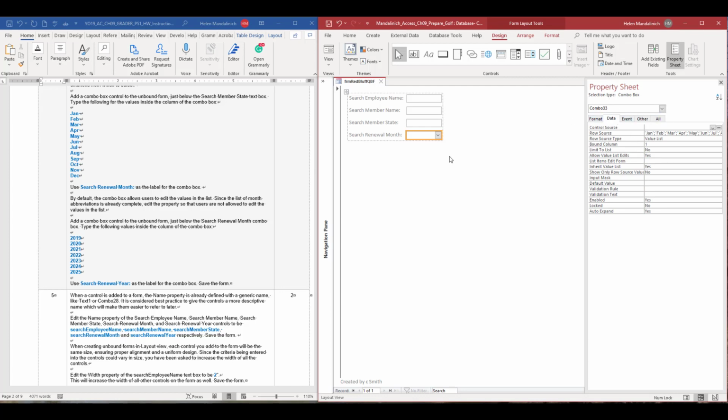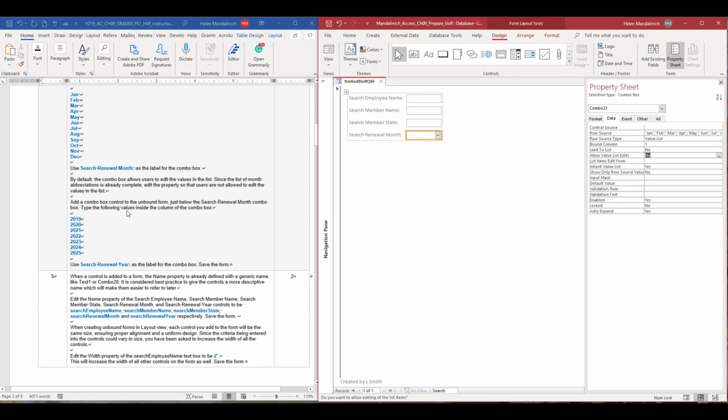So this is when we're looking at creating a field that's a combo, and we move to the other tab. This is the same properties that we would have seen there. So we want to find where it says allow value list edits, and we're going to change that to a no. So that's saying that they have to select one of the choices. Okay, so I can close this out.